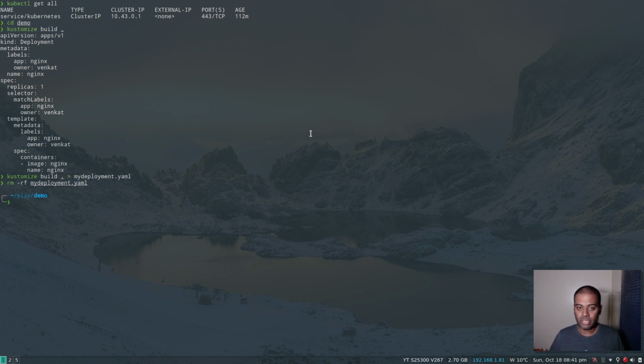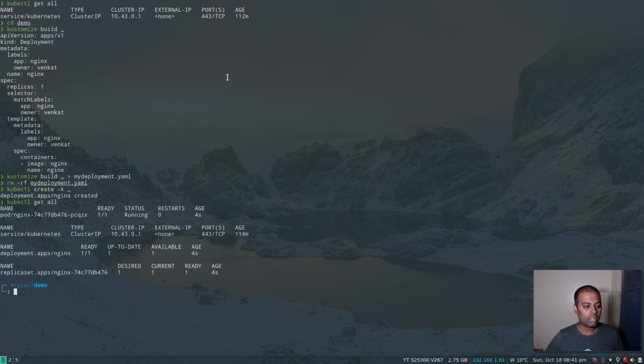If you're running a Kubernetes cluster of version 1.14 or newer, Kustomize has been built into the kubectl binary, so you can use it without having to use the Kustomize binary. Okay, so the command is kubectl create -k. Instead of -f, you have to specify -k or --kustomize. So I'm going to say kubectl create -k and dot, which is the current directory where I've got my kustomization.yaml. Okay, so that's done.